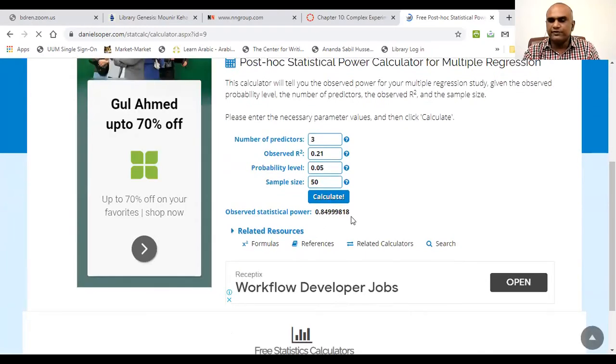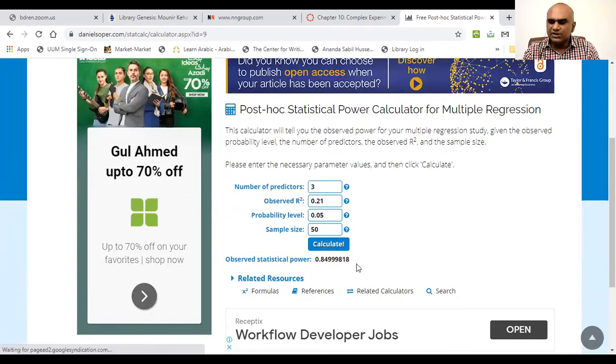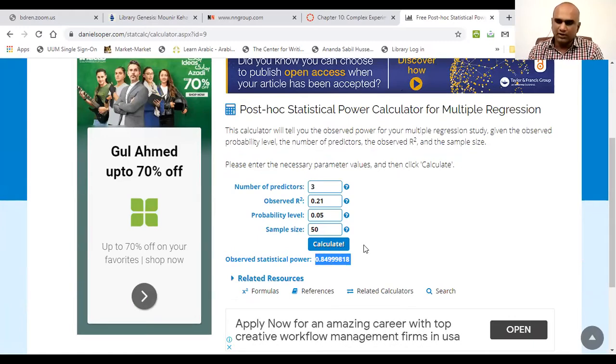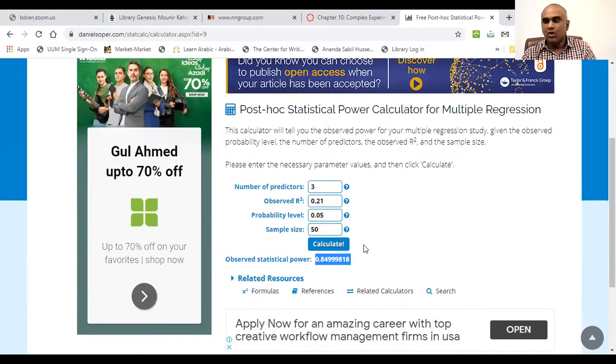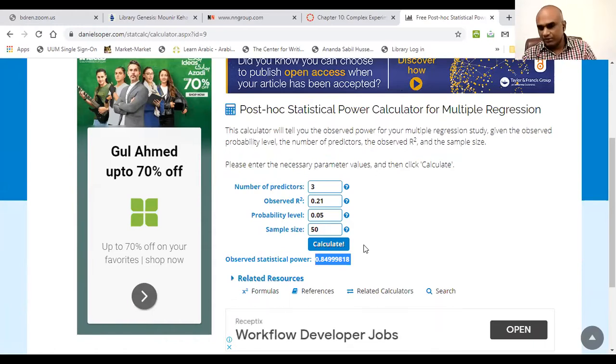Now it's 0.84. Okay, as long as this value is 0.8 and above, you can say your model has significant statistical power, so an insignificant relationship is actually insignificant. There's nothing wrong with the statistical power, the sample size, the regression values or the alpha values of your model. Okay, that's about it.